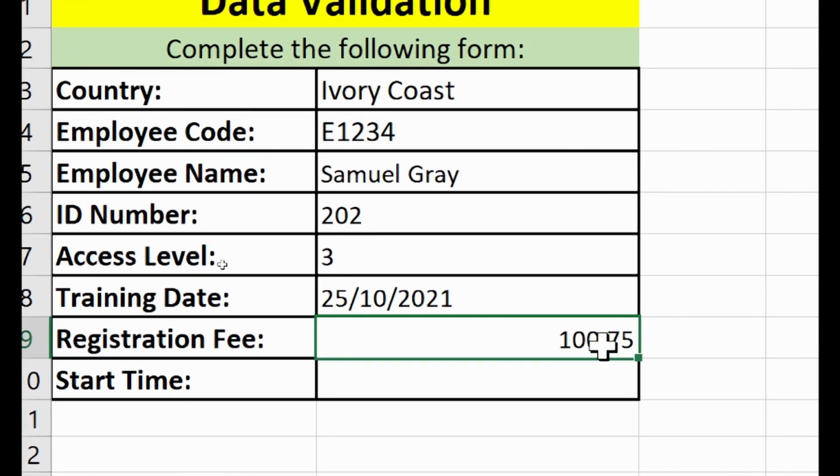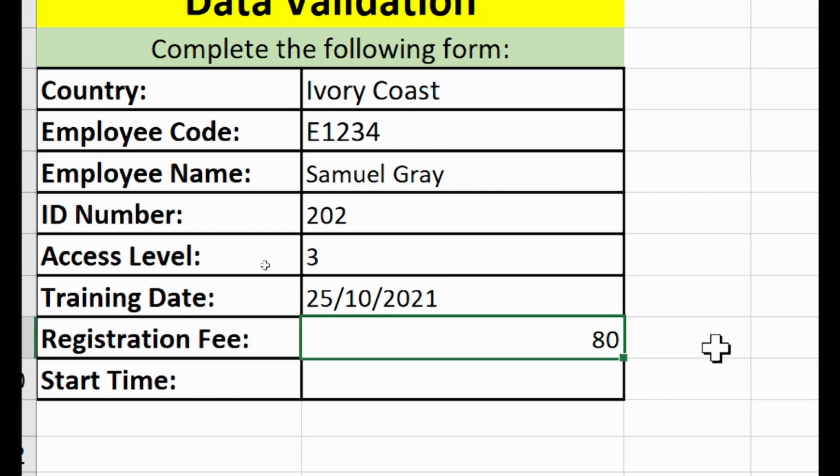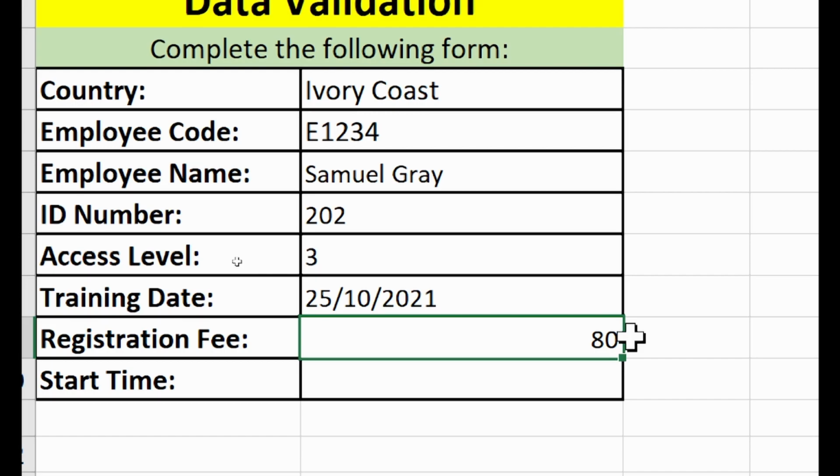Whatever you type here should be greater than 50. We don't care what it is, but so long as it's greater than 50, we are okay. Now when you choose greater than 50, it can be with decimal or not, it will work. The difference between this validation and the whole number is that the whole number does not accept any decimal place. Let me take it again.